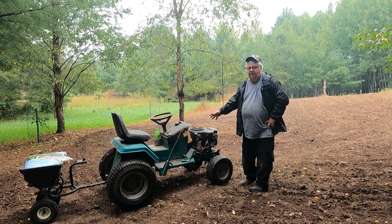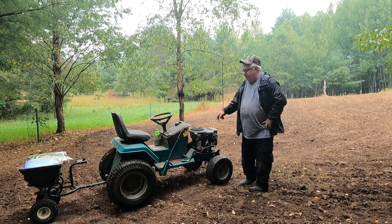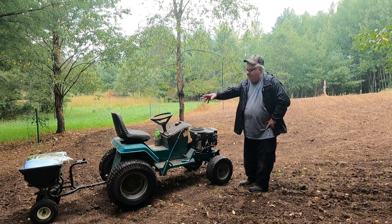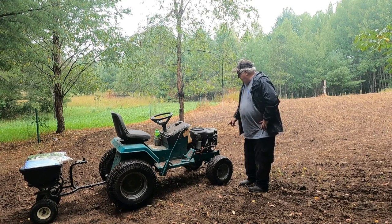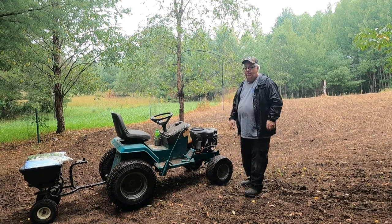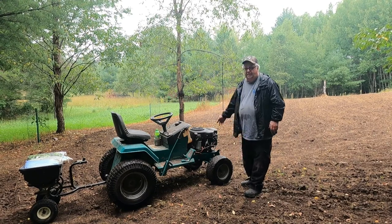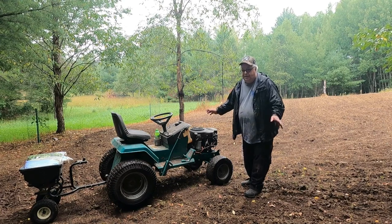This is my other $100 lawnmower that I have. I bought it from a guy at work. This one runs pretty good too. It smokes a little bit, but the issue I have with this one is the mower deck's long shot. That was shot when I bought it already, pretty much. But I use it to pull that other pull behind mower I have, that Swisher mower. It has a linkage issue up here in the front. I have the linkage kind of cable tied together to make it work. A couple weeks ago when I said my lawnmower was broke, that's what was wrong, the linkage popped apart, so it had no juice to go up the hills. So I got it cable tied back together. It's all fixed for a while, another year or so it'll break again. But it runs pretty good, so I keep using it.